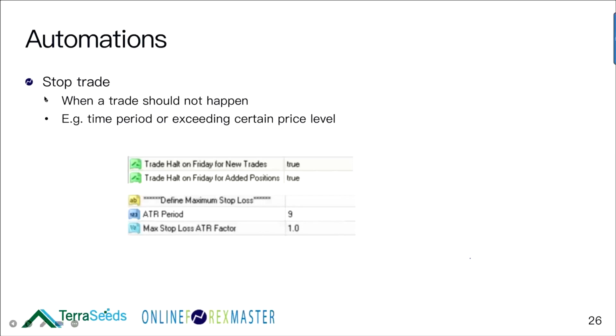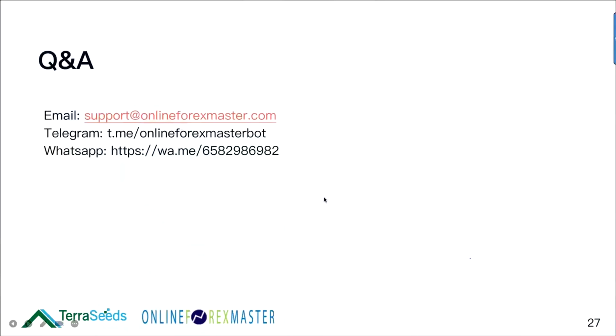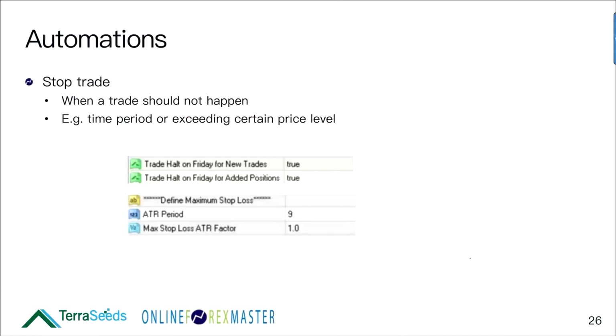Okay, so you need to have this component here, either defined based on your stop loss. That means it's a maximum stop loss already. You don't want to open the trade because there's really no point to open a trade where the stop loss is so huge, and also based on time. Now these are the three things that I encourage you to put in.